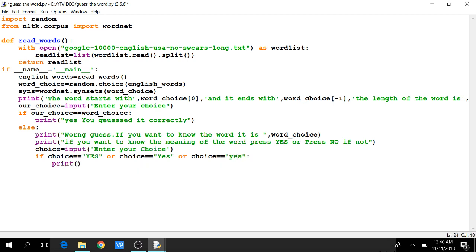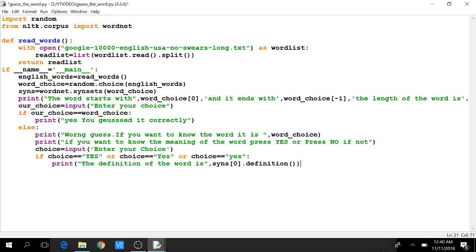Print the definition of the word is, and if you want to print the definition of it, syns, which is the stored one, of 0 dot definition.